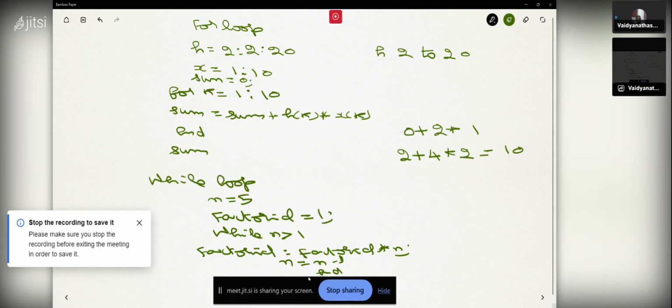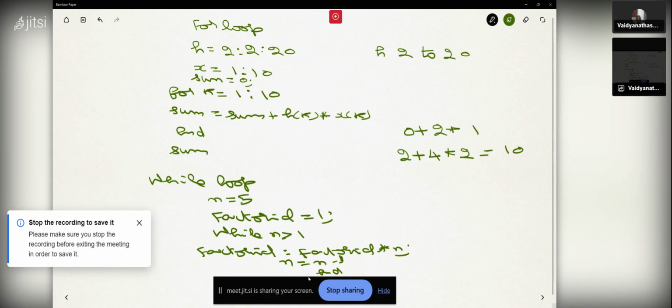So what will happen? It will start with 5. We are initializing factorial equal to 1. So 1 into 5, factorial will be 5 the first time. n will be decremented by 1, it will become 4. It will go again: n greater than 1? Yes.